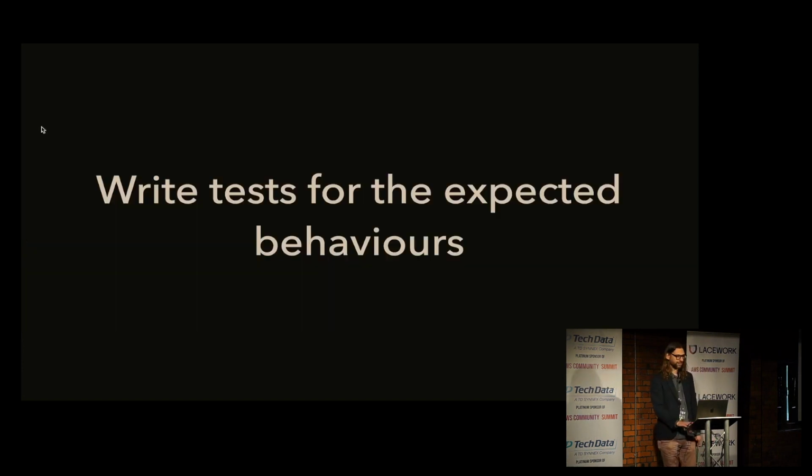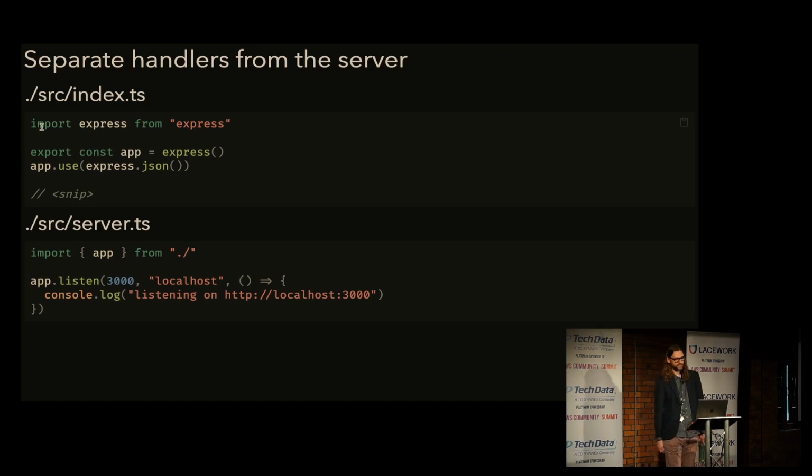And for me, that means writing tests. The code at the moment starts up a full-blown HTTP server, right? It starts listening on port 3000. And typically with unit tests, what you want them to do is run as quickly as possible. Starting up an HTTP server and handling real requests slows things down. You have to wait for the server to start up and all the rest of it. So you can separate out the two parts of it: the server bit, the bit that actually opens up a socket and listens on the network, and the bit that does the HTTP code.